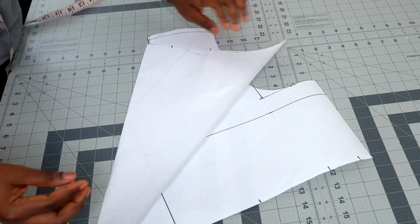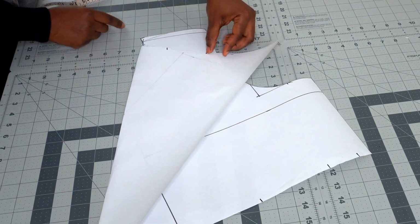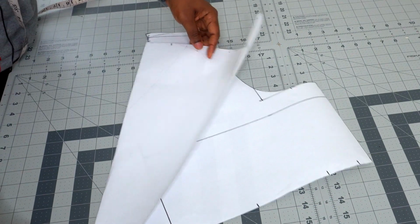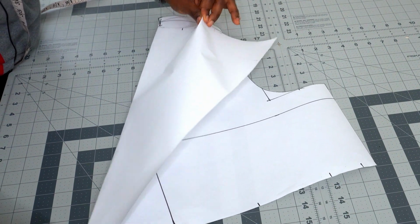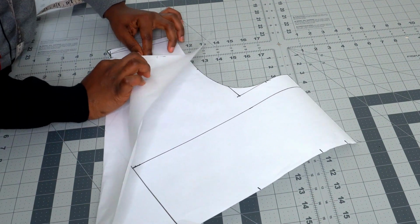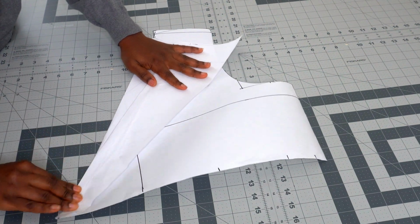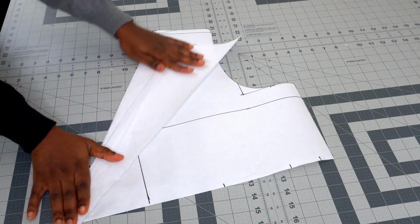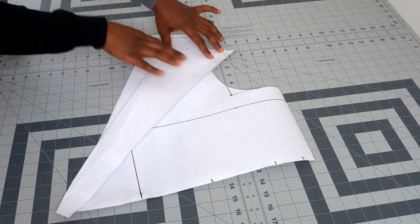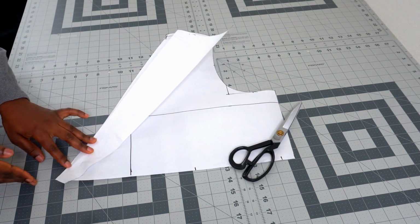Next thing that you'll be doing is to kind of create a pleat where you'll be folding this point right here on top of this point. Okay, so you have something like this. And you kind of pleat it down like this. I hope you can see what I'm doing. Okay, now as you can see, we already have our pleated lapel right here, and we have our wrap effect at the bottom extending right here.